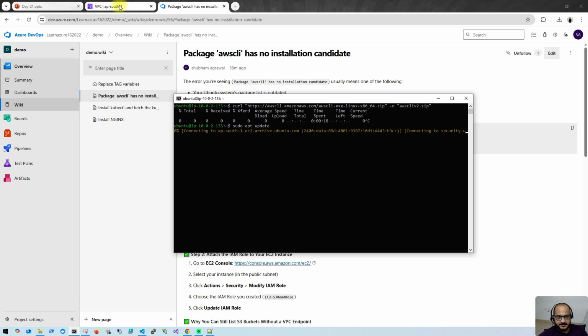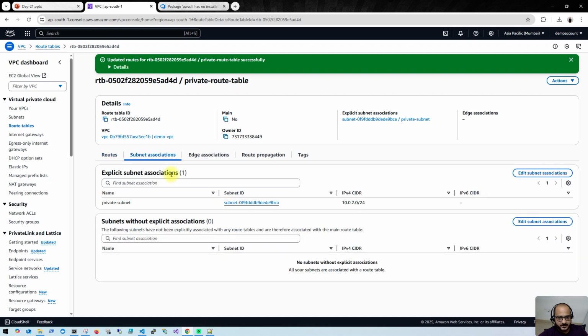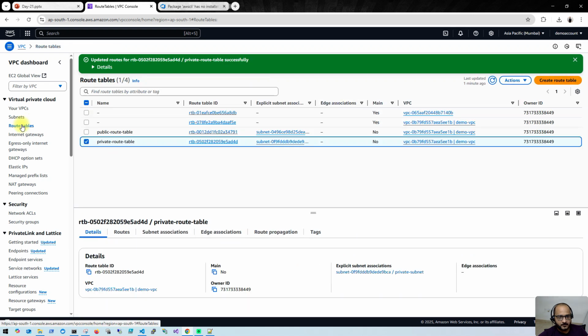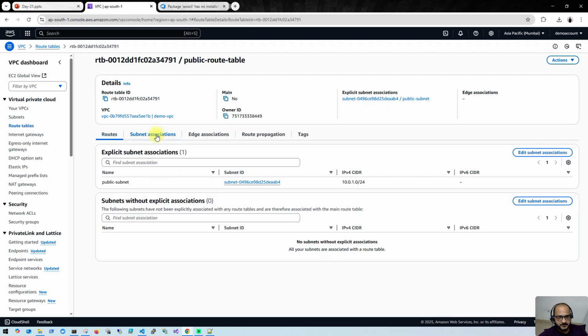So basically it's trying to connect but it's unable to connect. Okay, maybe we have missed some configuration. Let me quickly re-verify. On the private route table we have added a NAT gateway, which is fine. Subnet association, we already have the private subnet. Let me go to my public route table. Here we have the internet gateway, this is also fine.